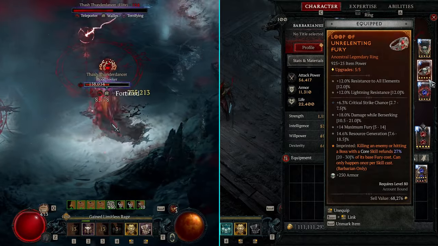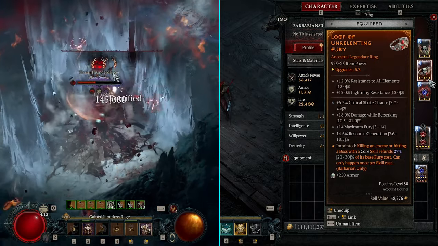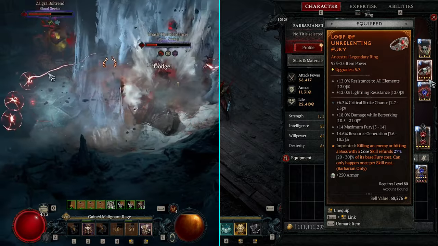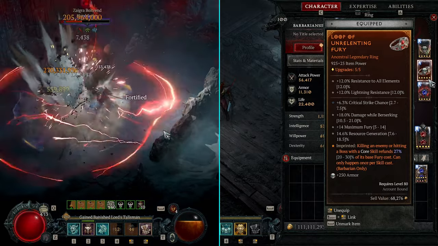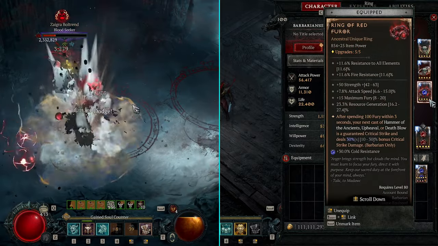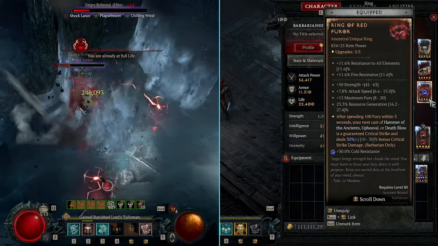Next, for the rings, the first ring, the stats you're looking for are critical strike chance, damage while berserking, maximum fury, and resource regeneration. And the legendary aspect I have is that killing an enemy or hitting a boss with a core skill refunds 27% of its base fury cost. Can only happen once per skill cast. And this legendary aspect is really good to regenerate fury. And the second ring I'm using is the Ring of Red Fury, and this will guarantee your core skill to critical strike and greatly increase your damage.